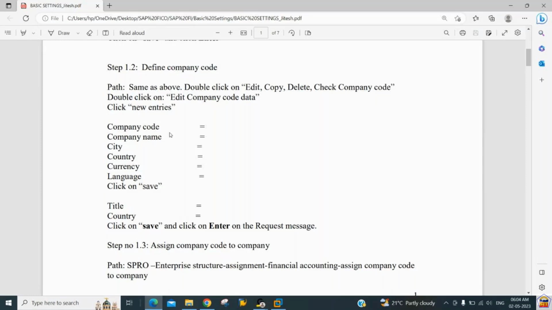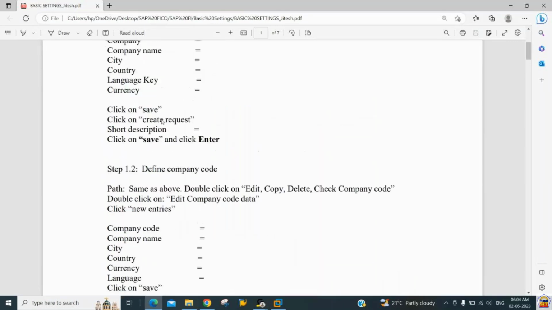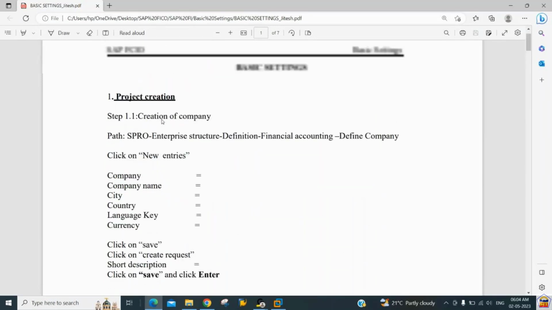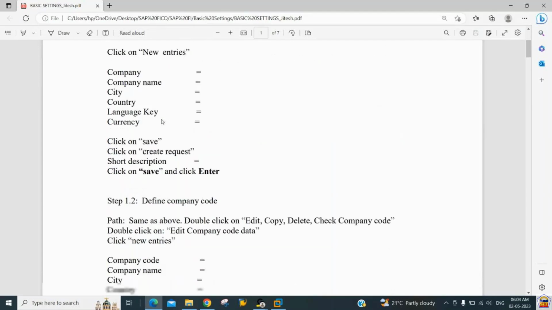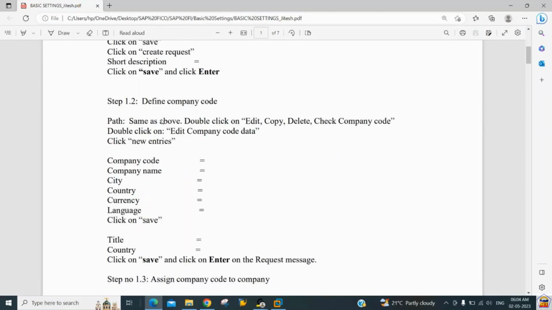If I talk about the number convention, whenever we set up any object, we need to give an ID. The length of the company ID is up to 6 characters and could be alphanumeric. The company code ID is up to 4 characters and could be alphanumeric.